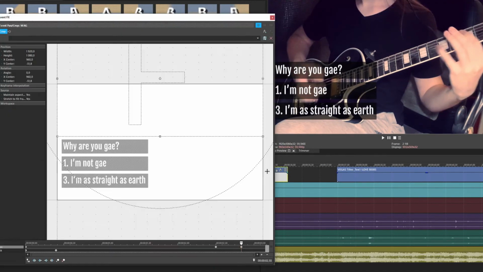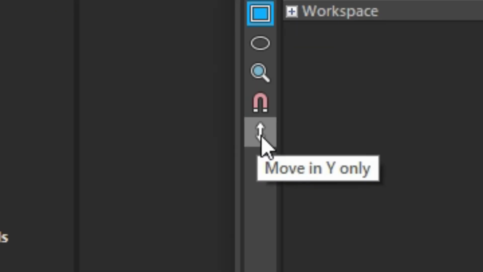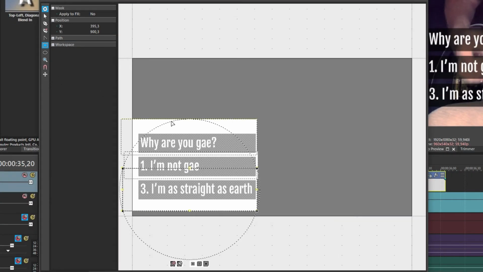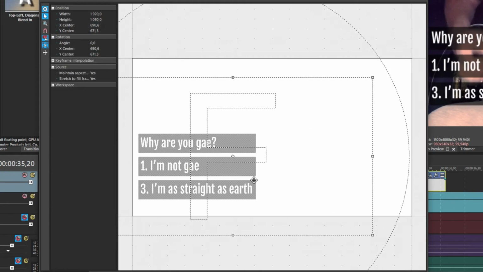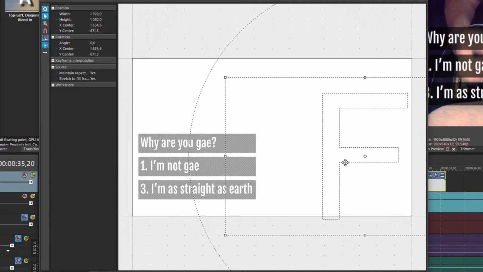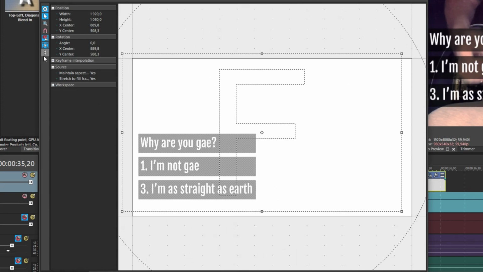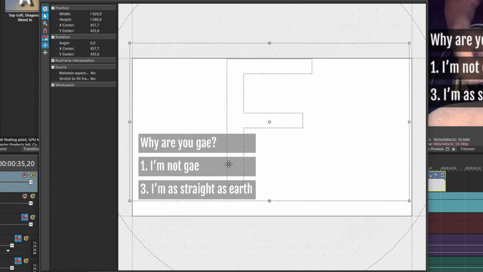It's a very easy thing, and all you need to do is just practice. And one last thing is this, you see this thing, this is a very important thing. You can move your masks or your picture, whatever you want, freely, if it shows arrows in all directions. If you click on it once, it will be move X only, which means you can move it only in the X direction, left and right. Second time, move Y only, up and down, and third time you just free it.